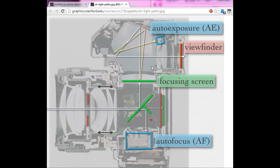And this box here, which has 1, 2, 3, 4, 5 sides, is the pentaprism, called so because it has five sides. The other thing you can see here is another sensor up here, which is the auto exposure or metering sensor, which uses a slightly different path, but it runs through the pentaprism, and that also looks at the focusing screen.